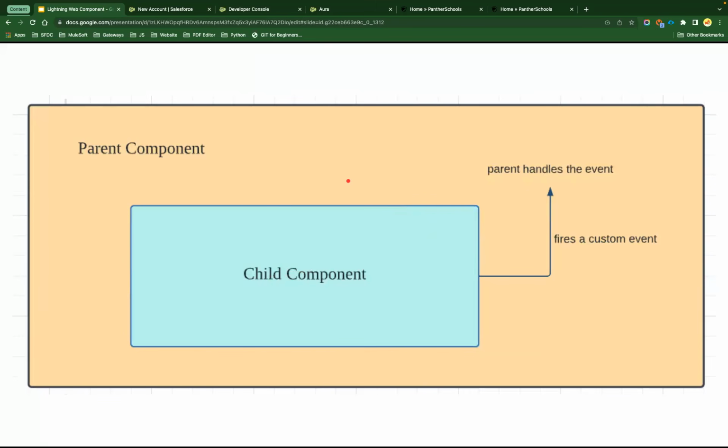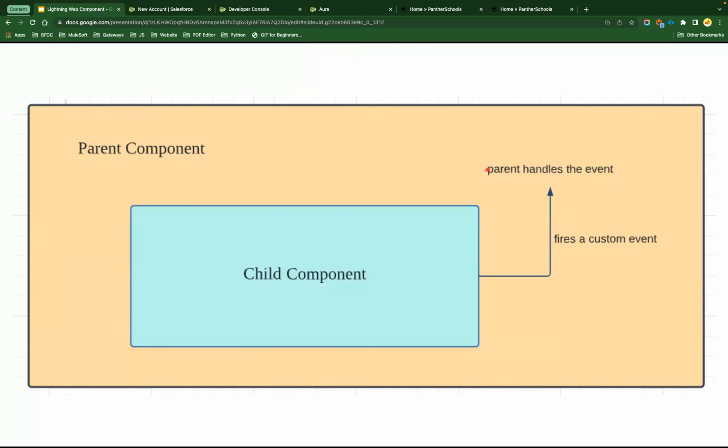Now let's say that you also have a grandparent, and the grandparent also needs the information the child is sending. In that case, instead of setting composed as true and letting the grandparent handle the event, your event will be handled by this parent component.